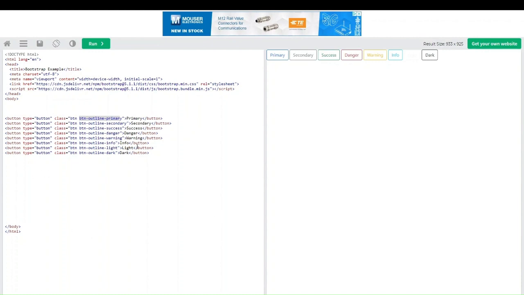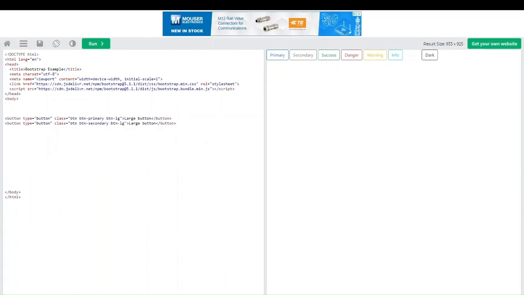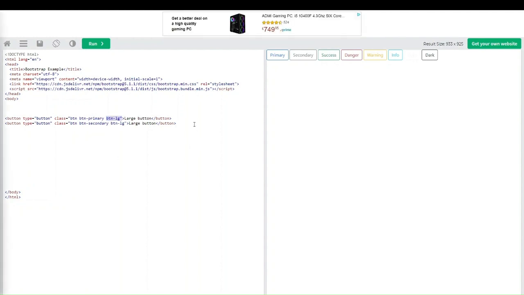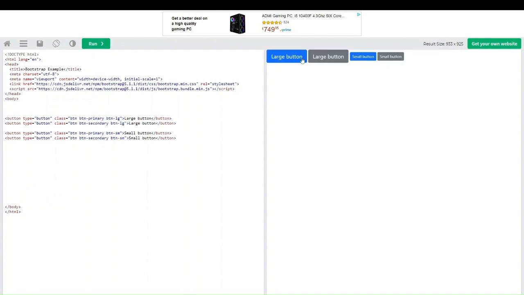You can also use different button sizing. If you want larger or smaller buttons, add the btn-lg or btn-sm modifiers. So again, we've got the btn class, then btn-lg and btn-sm. If we go to the smaller buttons, you can see the different buttons that we have with larger buttons and smaller buttons.